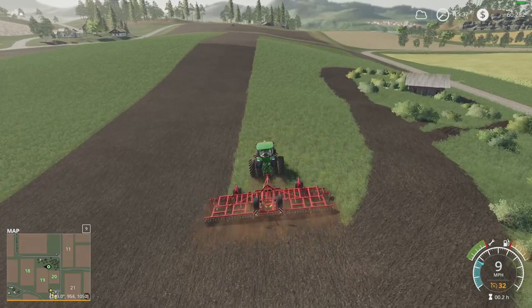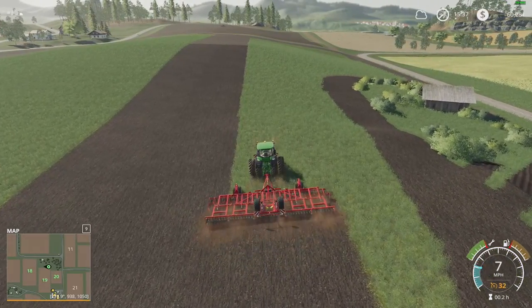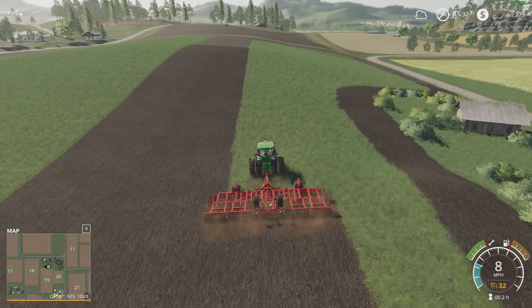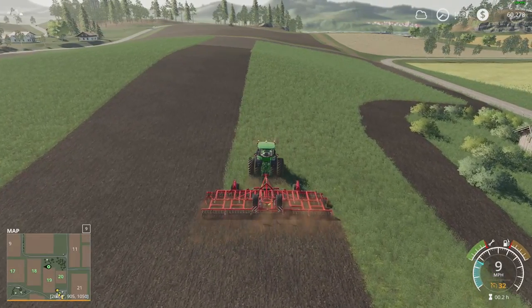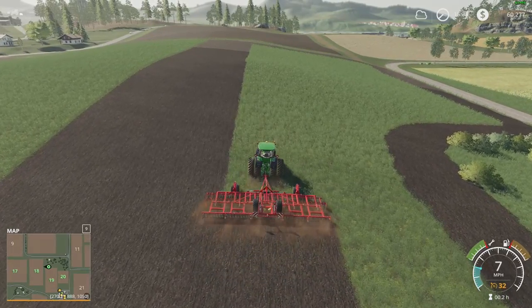Definitely. I wish I could get rid of that building over there and the little hunting shack, or hunting stand back here, deer stand, whatever you want to call it. The lookout point in the field. I wish I could get rid of both of those, really badly. I'm not going to lie.